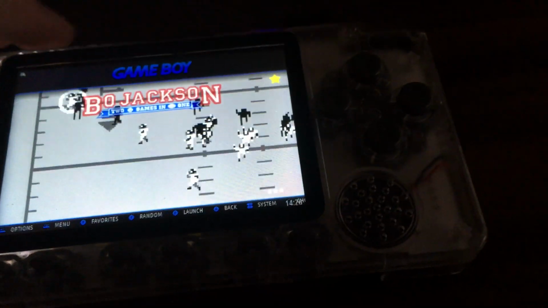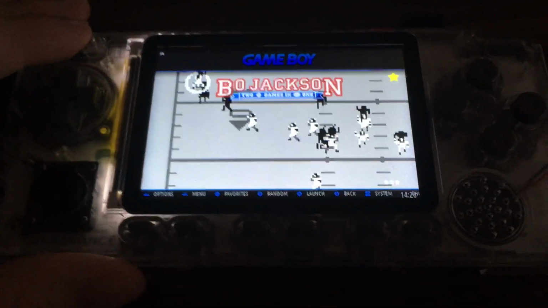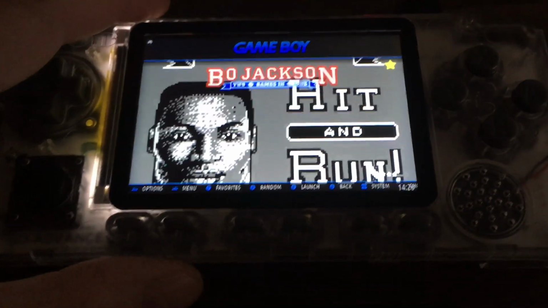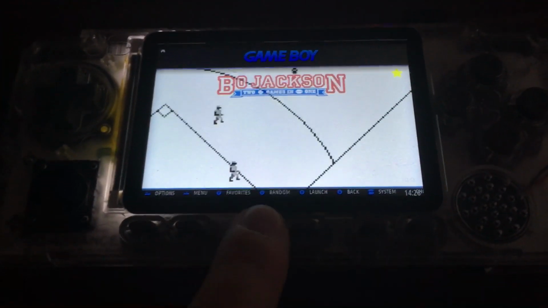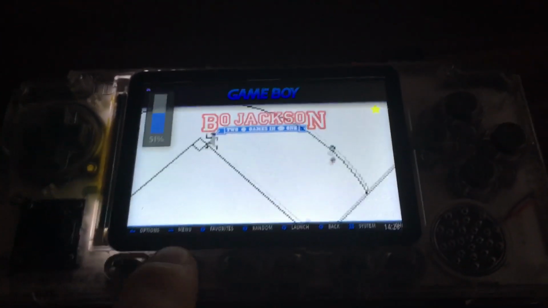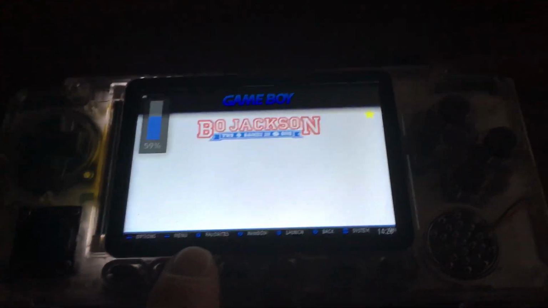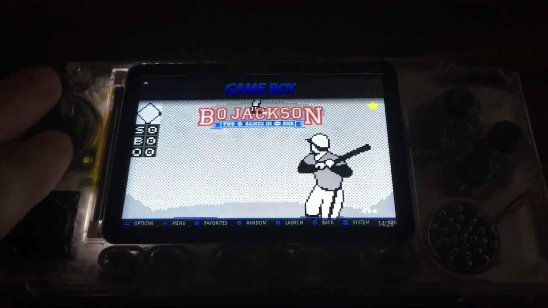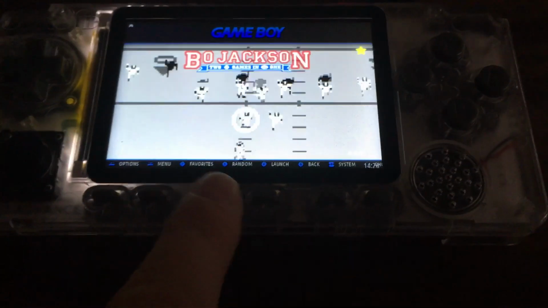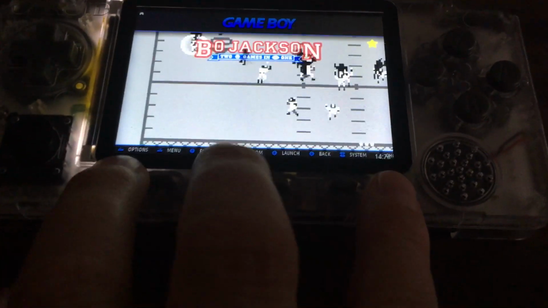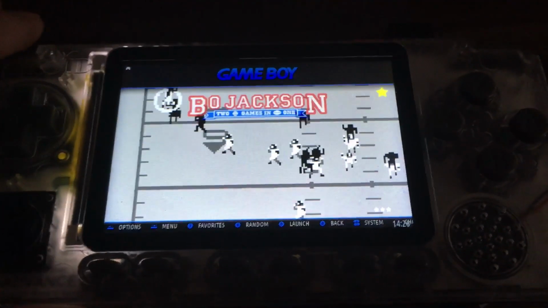But anyway, I'm using the Beto Sarah build that Gangster81 linked in his description of his video, and you can turn the volume up and down with this, and it actually shows you the volume. So that's one good thing about this build. I love it. I wish that it was together, but it's here and here. And if you want to exit a game, you got to press this button and this button at the same time. But that's okay. As long as I know how to do it, fine.